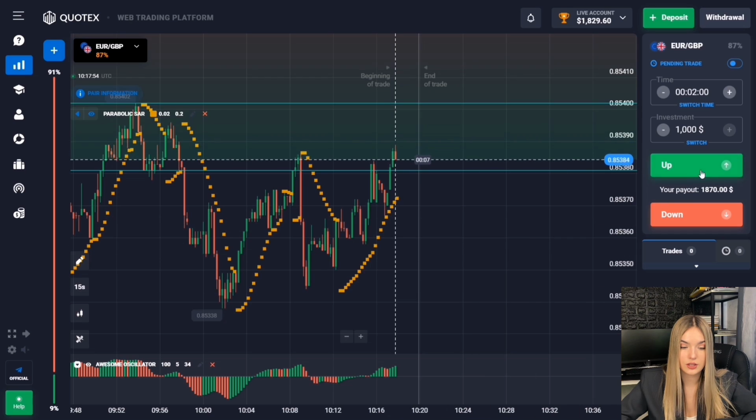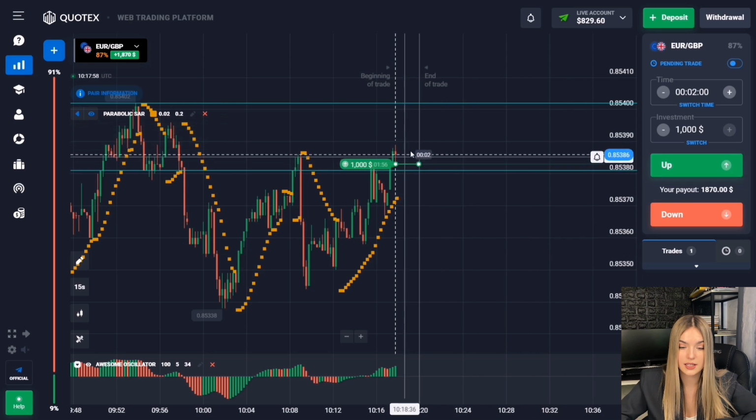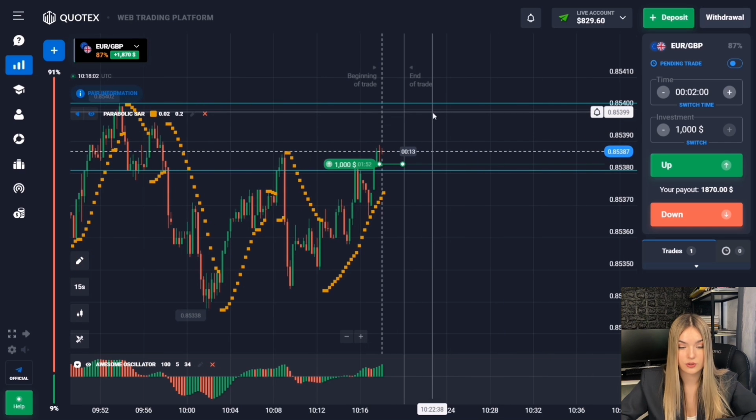I think that in the near future the price will continue its movement to this level, since recently the price here also has a good potential for an increase. Main price lows are getting higher, there is a certain compression, and so friends, let's wait for the end of our deal.